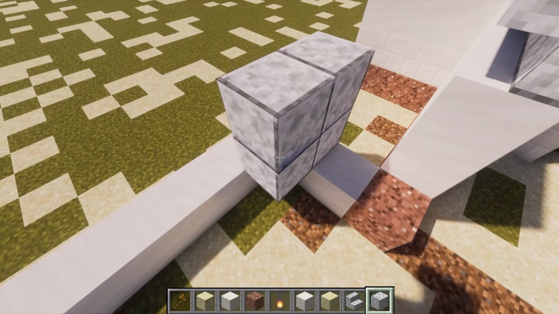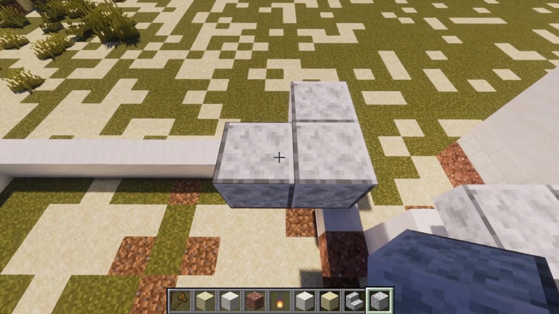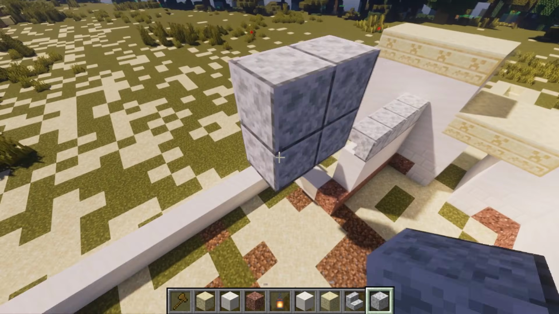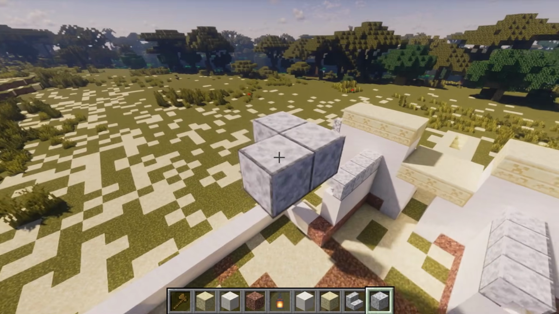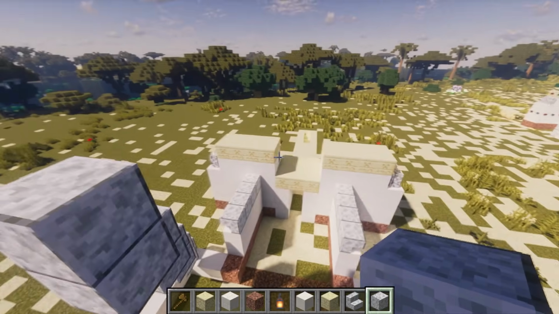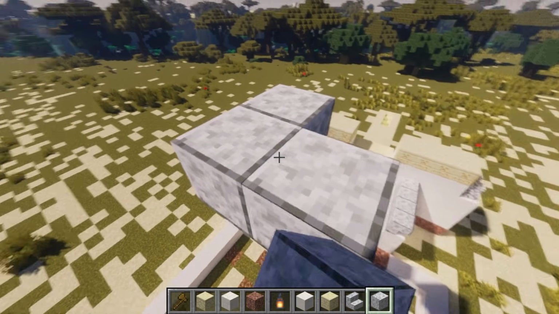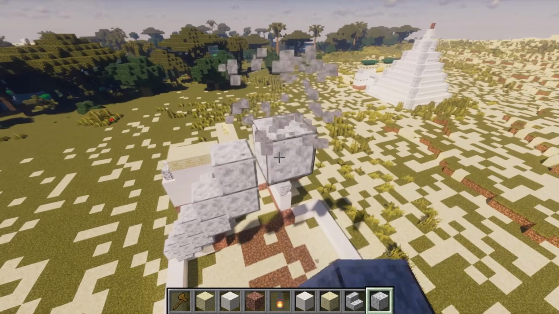Now the second thing we want to do is take some polished diorite blocks and build them coming up 2 and then in 1 in a diagonal. This is quite hard to explain, but if you can see on screen in the video, you should be building a shape that comes up 2 blocks and then in diagonally 1.